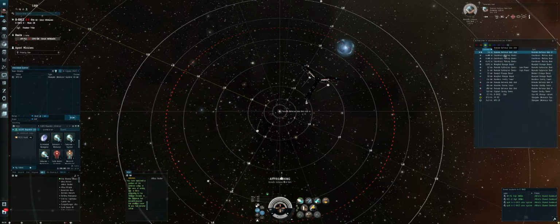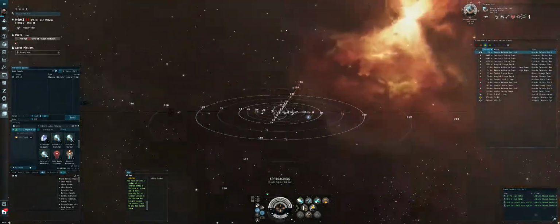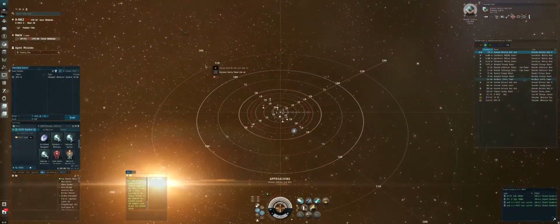So this remote defense grid unit that I just hacked here, it will turn off one of the sentry guns in the back and activate one closer to the middle. Let's see if I can get, yeah, so there's one here in the middle and there's now two in the back.